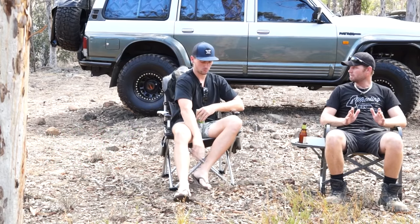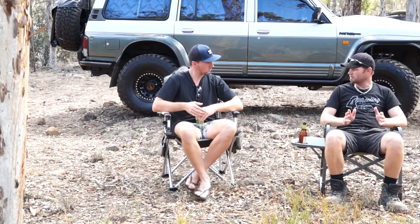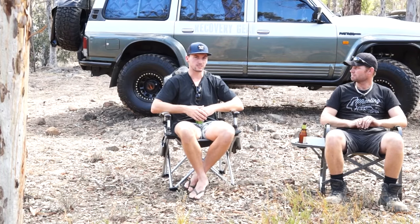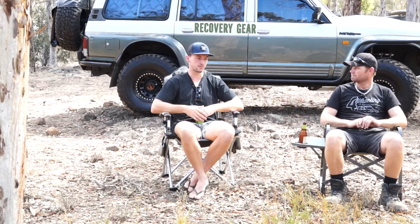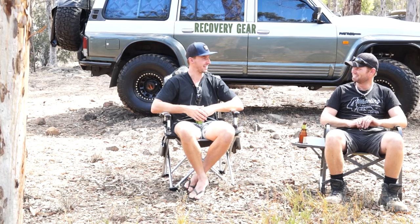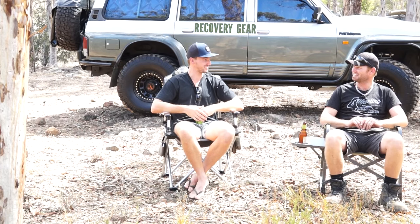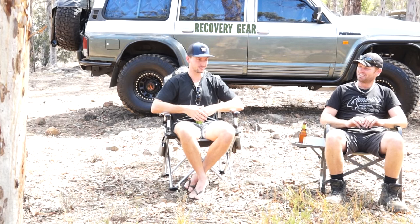What is the one thing you must have when you go full driving camping? Probably recovery gear if you get stuck. But as a second option, if you don't have recovery gear and you're stuck, probably a fridge full of beer. That's always handy to buy time when you're waiting to be recovered. Depending on how long you're waiting, you might be in a funny state. So you've got to cover all bases.